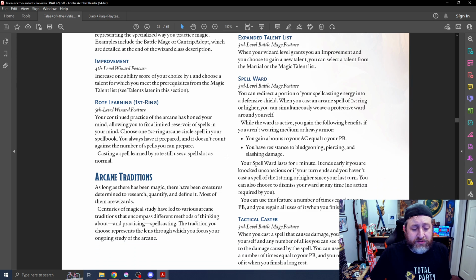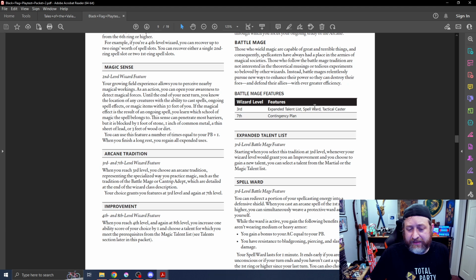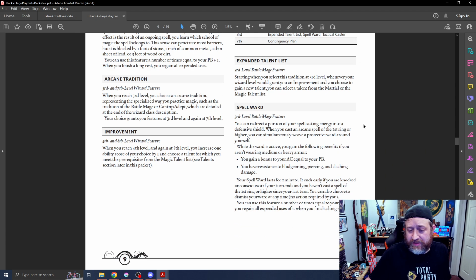All right, so we have Arcane Tradition. Up first was the Battle Mage. Now we know this one was changed slightly. You had Expanded Talents. This allowed you to get access to the Martial or Magic talent list. I like this. This is a very simple feature we've seen on a handful of these classes, just the expanded use of a couple of, again, talents are the feat replacement from Kobold Press. Basically the same functionality in a lot of different ways, but they have limited lists, which again is something we're kind of seeing from Wizards of the Coast in the update to 2024 rules update. So that's pretty much the same.